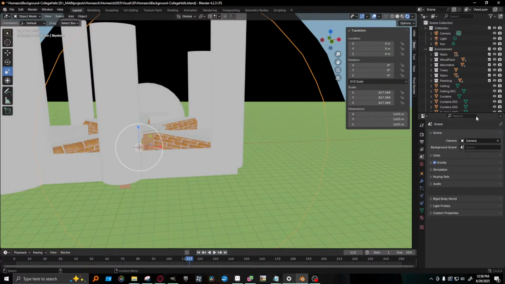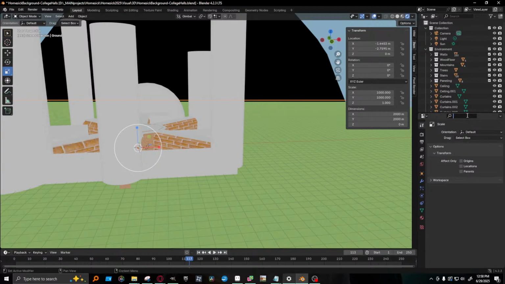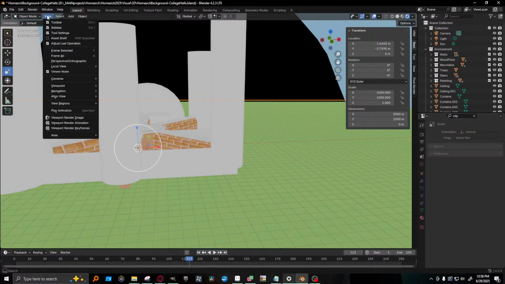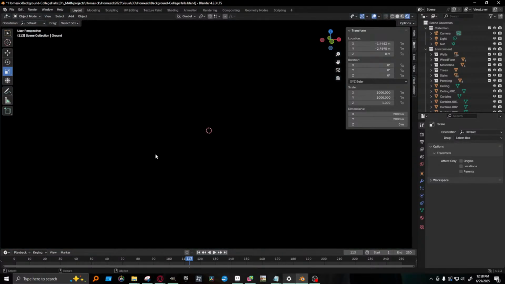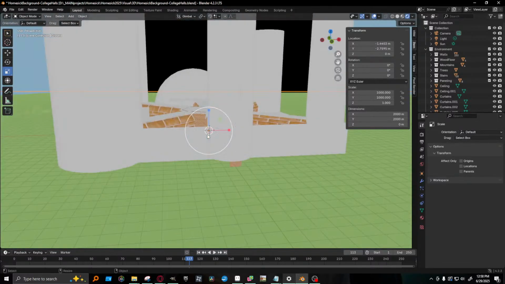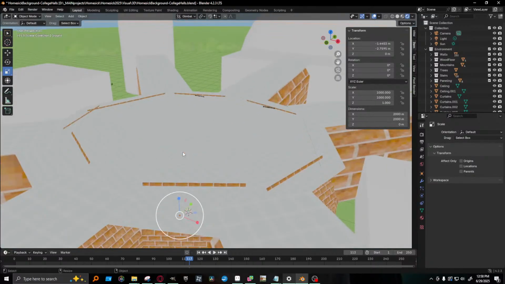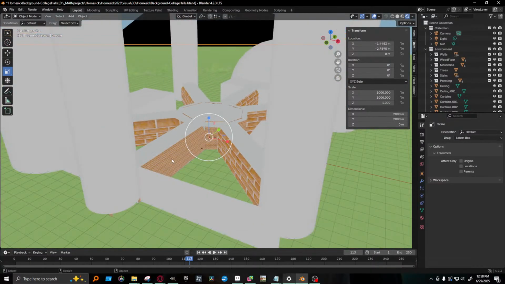Alright, I'm not going to waste any more time on this. Oh, was it because I had that selected? Hold on, let me really quickly... No. That doesn't make any sense. I'm not going to stress about this right now. I can worry about the view later. Alright, that's not good. Okay. So, let's continue with the facade.